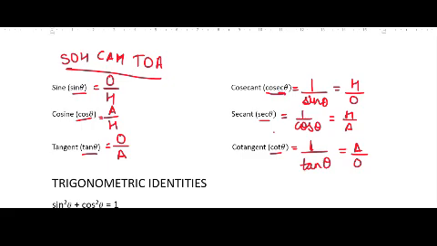There is one more part though. So you see these co-terms over here: sine, cosine, tangent, cotangent, secant, cosecant. So what is with this co? We have to remember that these co-terms, sine and cosine, tangent and cotangent, secant and cosecant, form composite angles. Now, wait, I'll just increase this space over here so I can explain it to you completely.